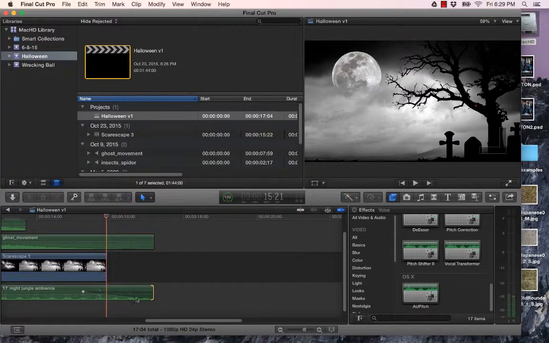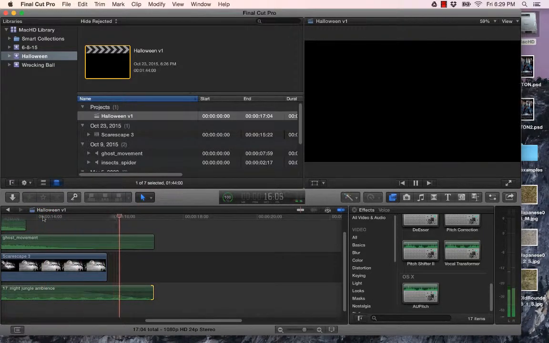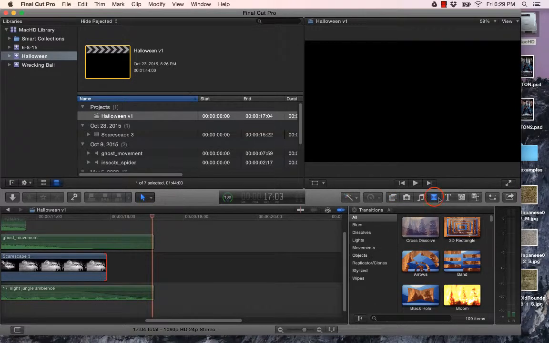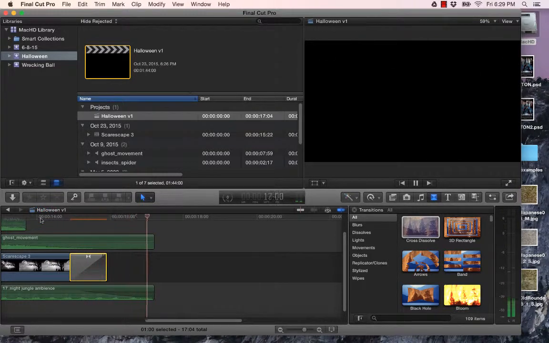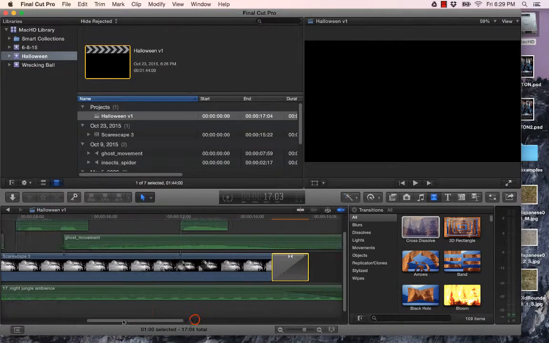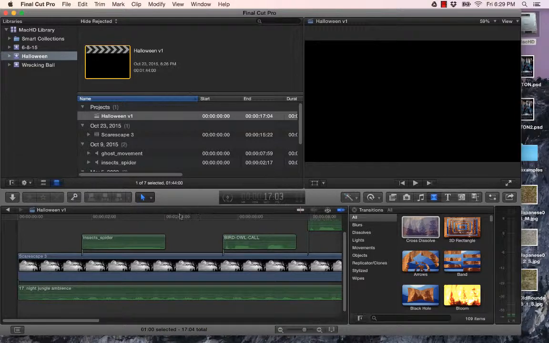So let's go with linear. Now it'll gradually fade out. I could fade out the video as well here in my transitions and just select cross dissolve and put that on the end. There we go.